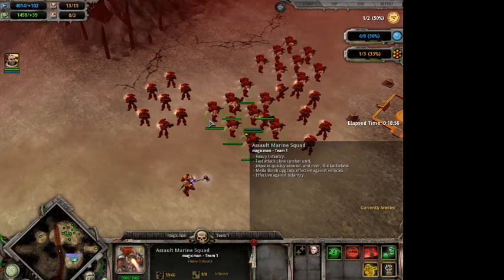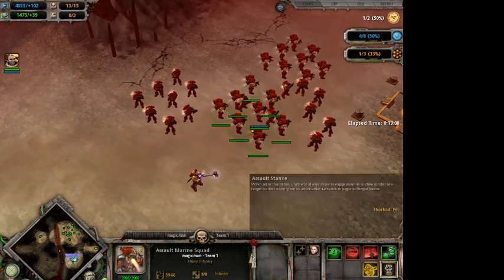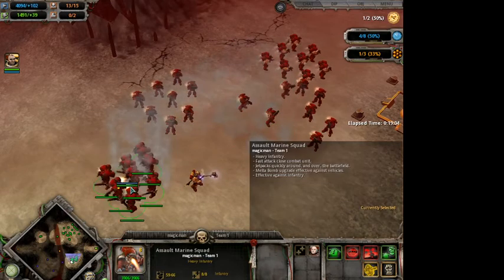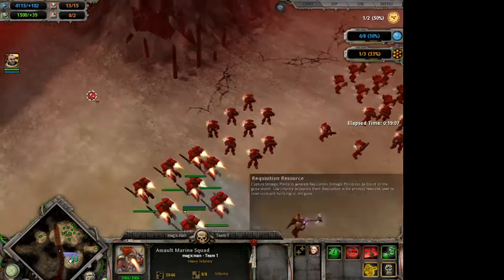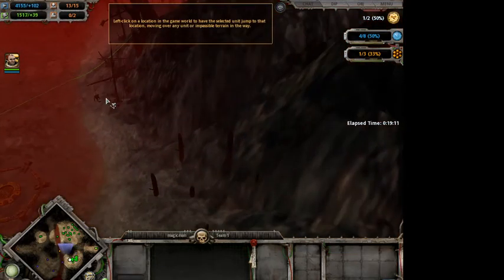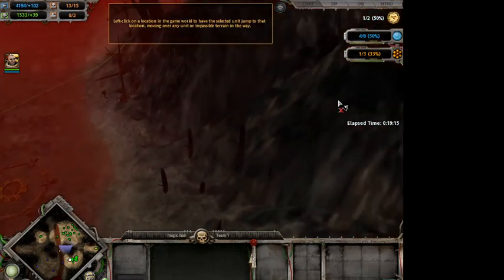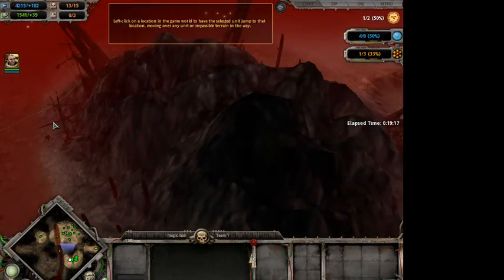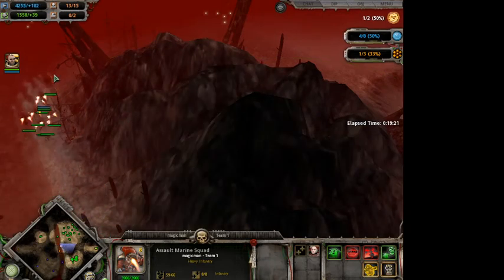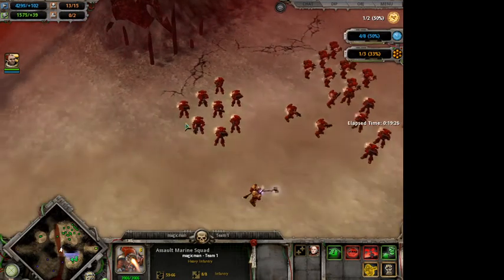Most melee units, I'll say this, most melee units have a jump ability, which is this. And what's important about this ability is you can go around the map. See, I can see how there's this hill right here for this mountain. I can actually fly over the mountain. See, I'm flying over the mountain. That becomes very important later.